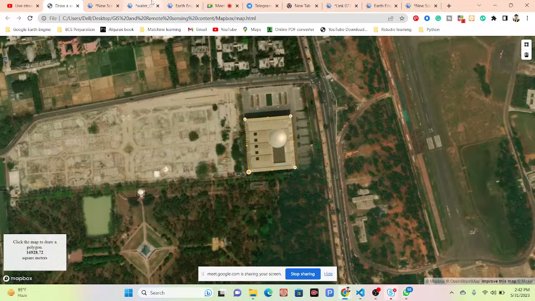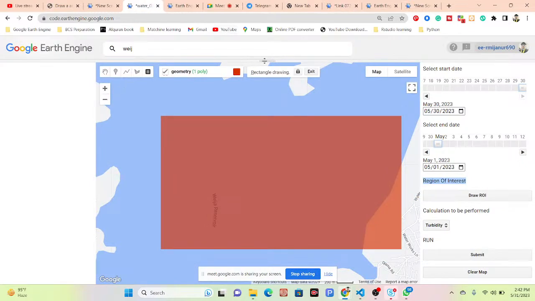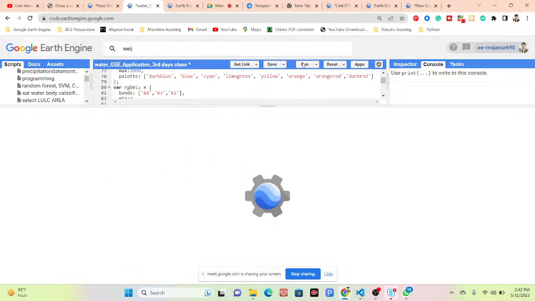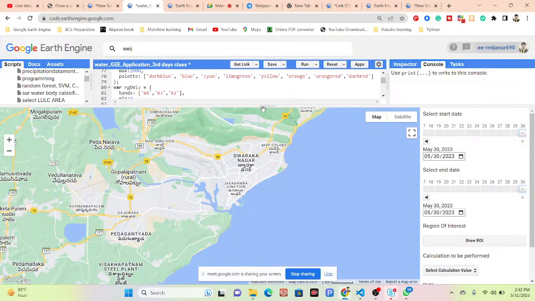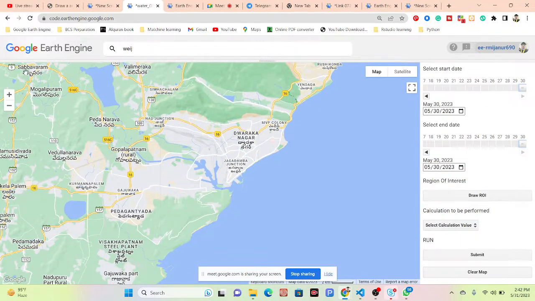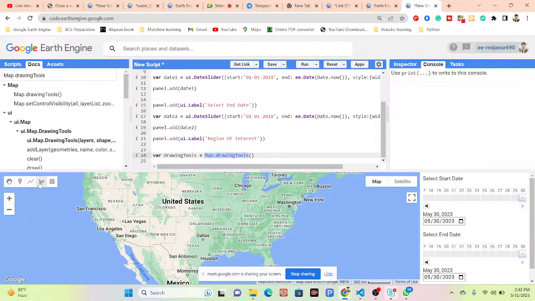In this time, you can see in my web application, where is it? Okay, so this is my web application. In this web application, when I click to the run again, I run the code again. In this time, you can see in here, there is no drawing tool. Okay, there is no drawing tool, you can see. This drawing tool I add in here. Okay, in this time there is no drawing tool, but you can see in my code it is also showing the drawing tool. Okay, so in this time I need to vanish. So I remove all of those drawing tools from here.